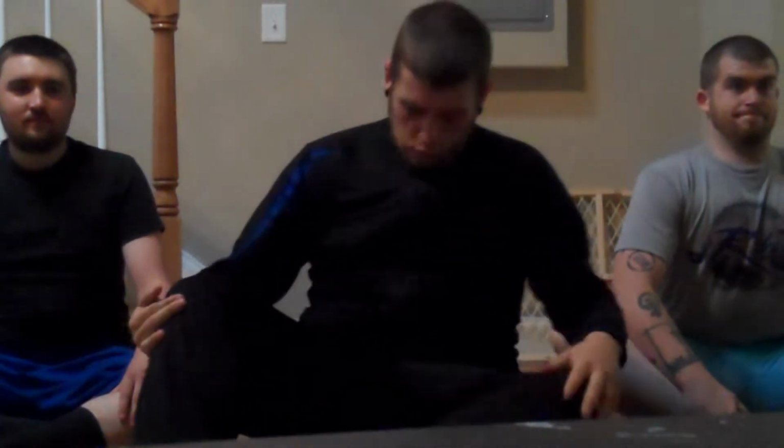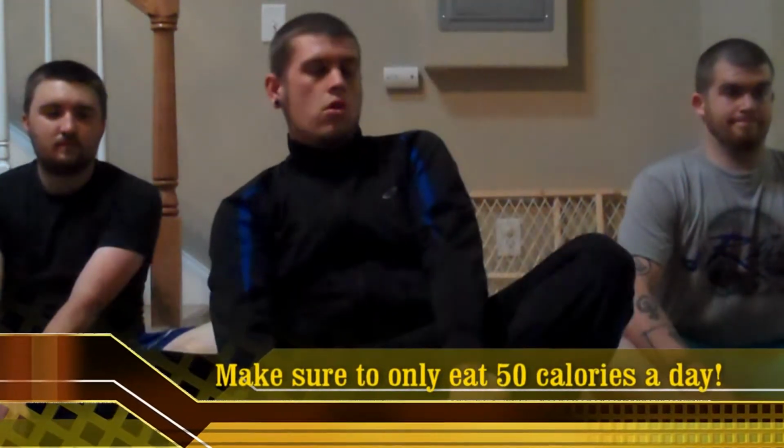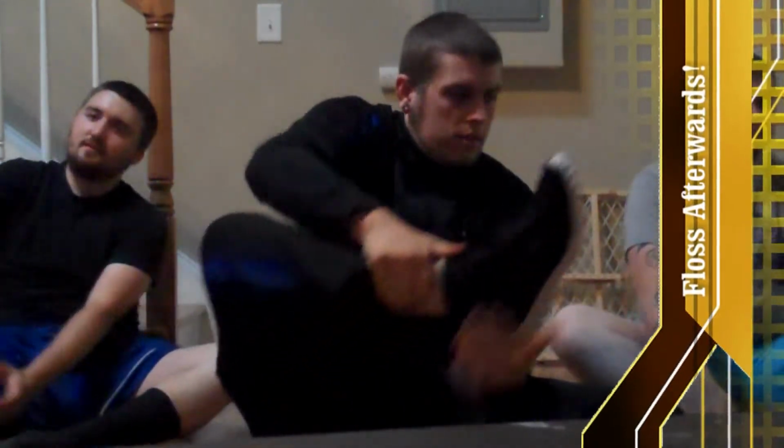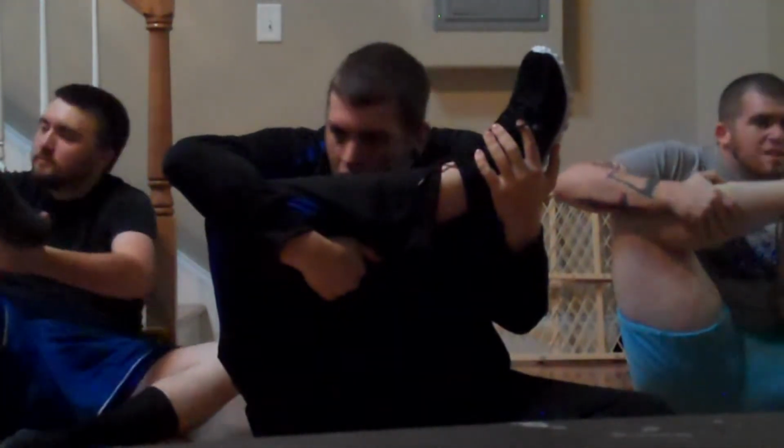Okay, now this is an exercise that's really gonna stretch those hamstrings. And this is called the cat leg. Now what you do is you take your legs and put them like this. All right, now just follow my lead here. You take your left leg and you pull it up and you lift. Put it back down. Then you take your right leg and you lift. Feel that burn. And right leg. Great work.